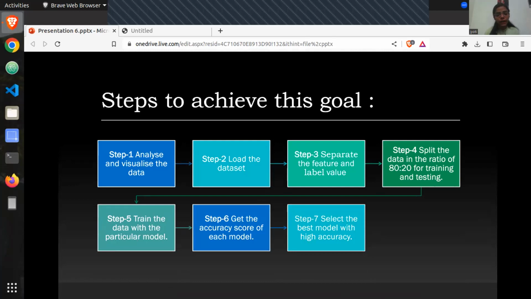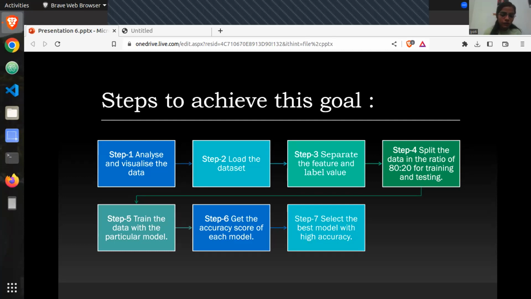First of all, I analyzed and visualized the data set. After that, I loaded the data in my code, and I separated the input and output values, or we can say the features and the label. Then I split the data in an 80 to 20 ratio. 80% of the data we give our machine for training, and we check our model on the 20% data.